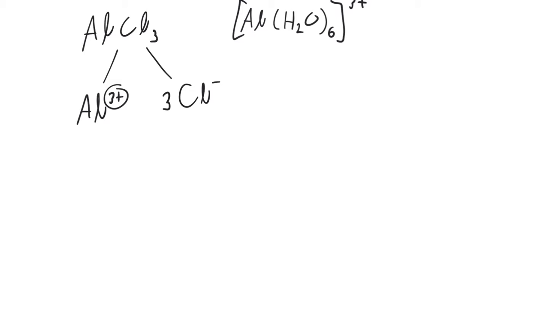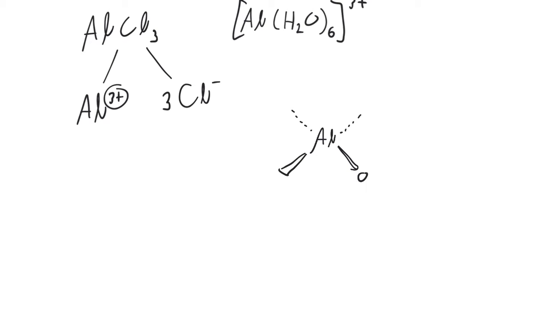As a 3-dimensional diagram, this complex ion will look something like this. We're going to have aluminium as our central ion, and then there's going to be an octahedral arrangement of these water molecules around this central aluminium ion. So I can show that as follows. I'm going to have a square planar arrangement first of all, so 4 water molecules kind of in the same plane. So let's say 2 of them going into the screen, 2 of them coming out of the screen.